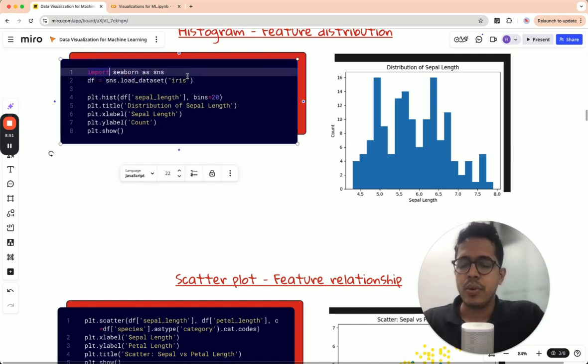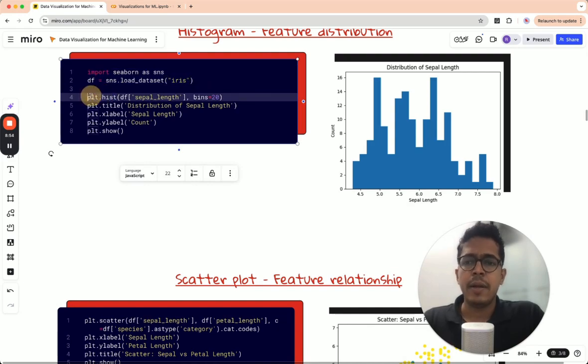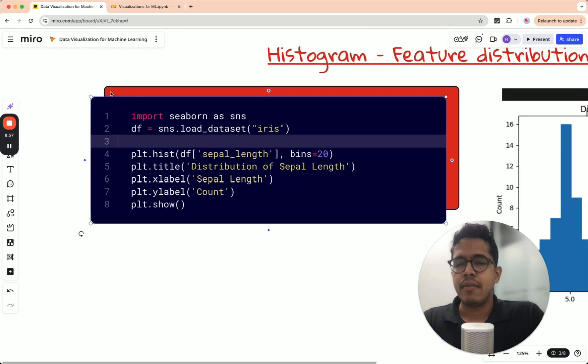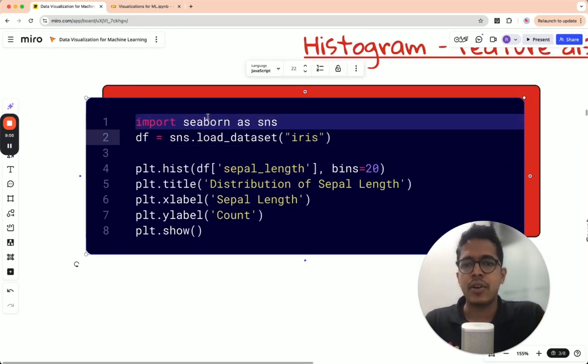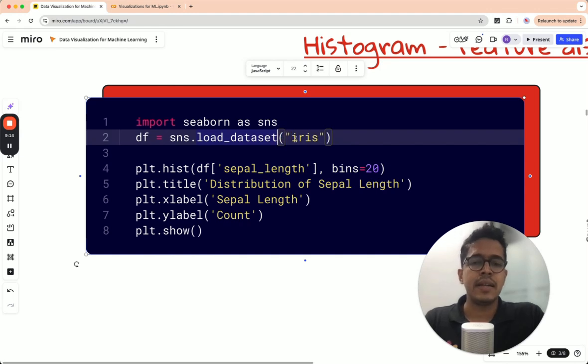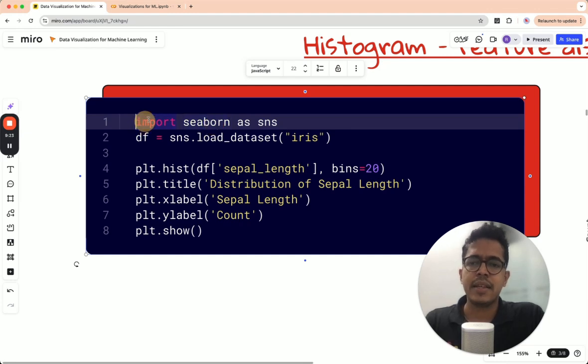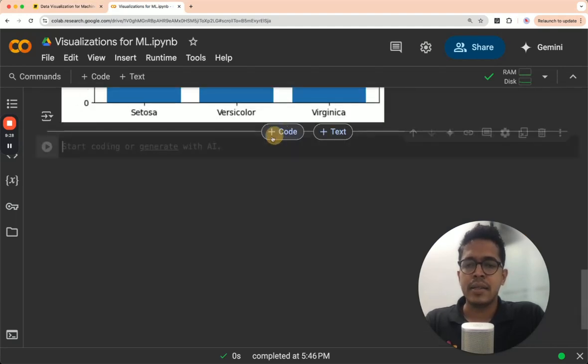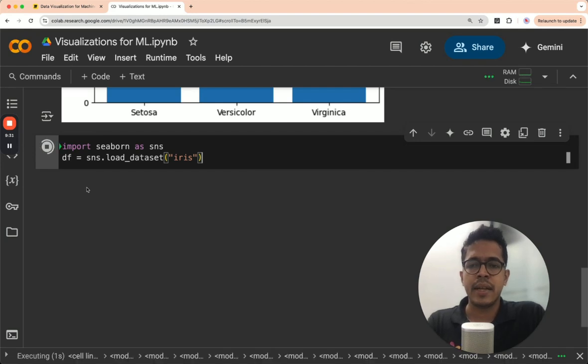So here again, we are using plt only, but plt.hist. But you might be wondering, why are we importing Seaborn here? We are yet to start Seaborn officially. We'll be covering Seaborn in this lecture, but we are yet to define what Seaborn is, what it can do, etc. The only reason we are using Seaborn here is that it has inbuilt datasets. So we can import a dataset, especially this iris dataset, for plotting. The other option is to create our own dataset, which is independent of Seaborn, and then we don't even have to import it. But anyway, let us import the Seaborn library and let us import the iris dataset.